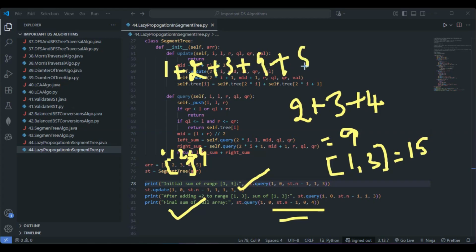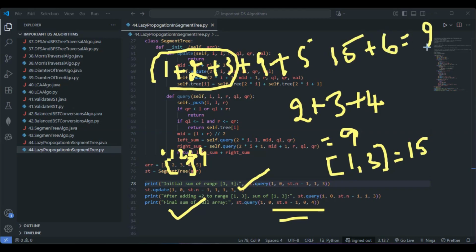So 5 plus 4 is 9, 9 plus 3 is 12, 12 plus 2 is 14, plus 1 is 15. And we have considered plus 2 here somewhere, right? We are adding plus 2 to the range 0 to 2, so that is 3 plus 2 plus 6 again. So 15 plus 6, the final output that we need to get here is 21.